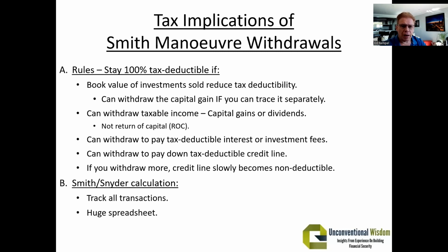For our clients that are retired, if you're taking less than the interest amount, then it's fine. It all stays deductible. It's pretty clean. But anything more complicated, you need this big spreadsheet. If CRA does an audit, you have to be able to send them a spreadsheet that says, here's how much money I took out, here's the interest I paid, here's the taxable investment income, tracked over time, and you have to be able to prove all these numbers. We have a large number of clients doing the Smith Manoeuvre, and we usually get a couple of these audits a year. They're not really full audits, more a request for information from CRA, and we know how to do that. We just send in all this data. You need to be able to do it, and it's complicated, but it can be done.